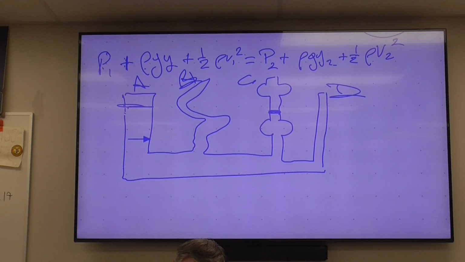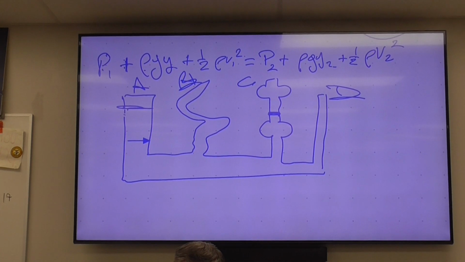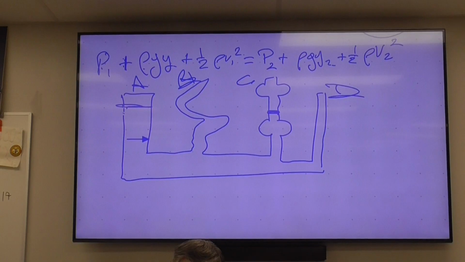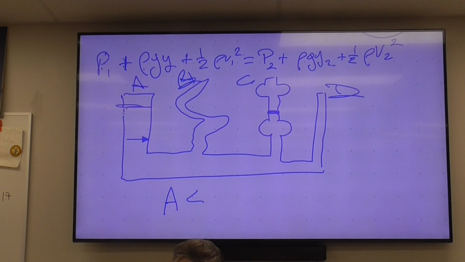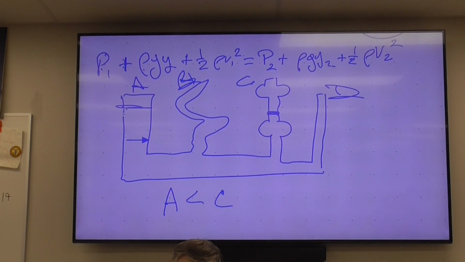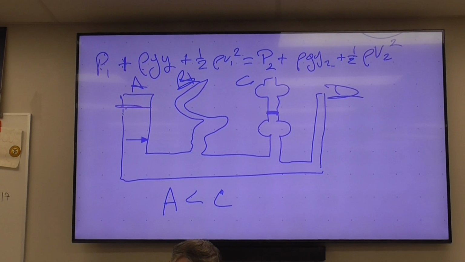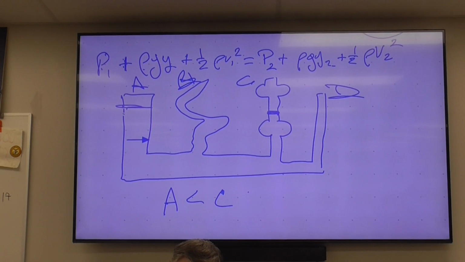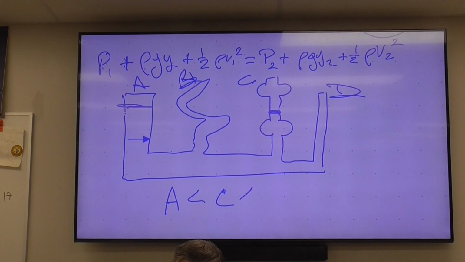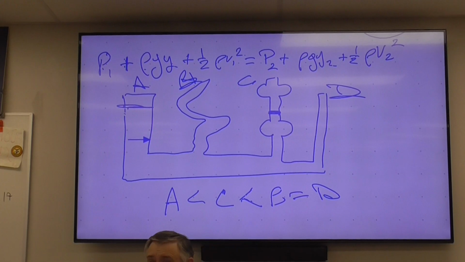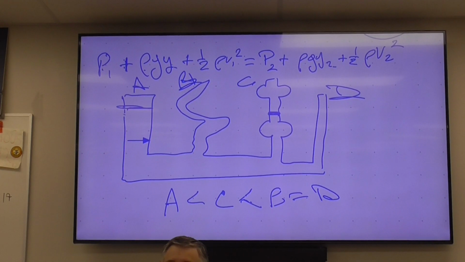There's got to be a twist though, so maybe they are all equal. That's probably what's gonna happen, but I don't know. My guess is A, then C, and then B and D are gonna be the same. A is gonna be less than C, and then B and D are gonna be equal, and bigger than C. So A is gonna be the lowest.